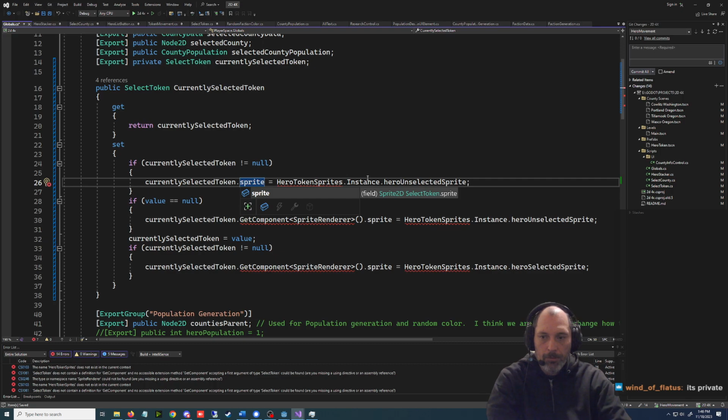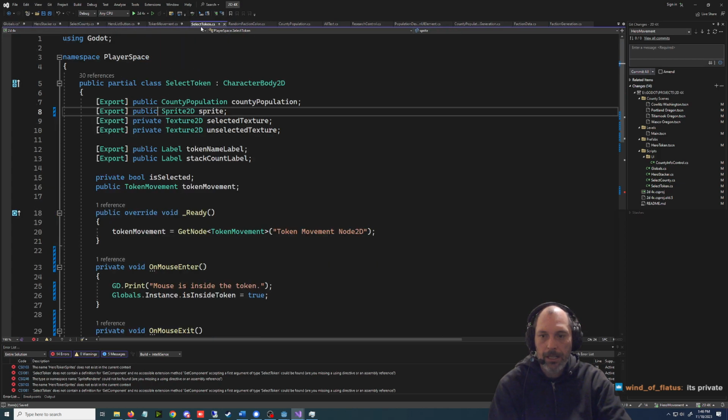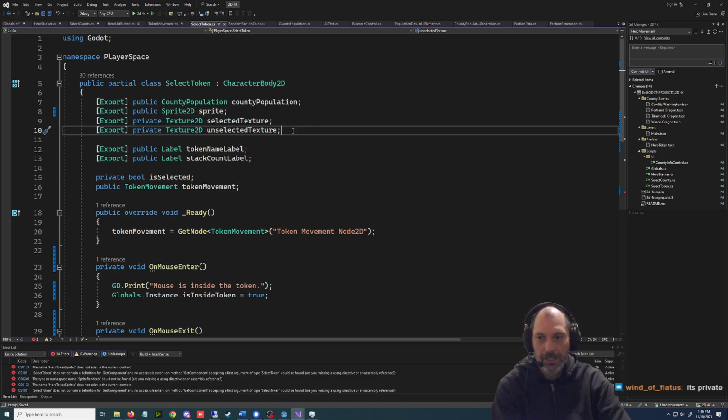And then this is going to be hero token sprites. Oh, I had some special thing where I was sticking these in here instead of having them attached to the hero, which actually doesn't seem like a bad idea. We're going to have many different sprites, hopefully, some textures at some point.